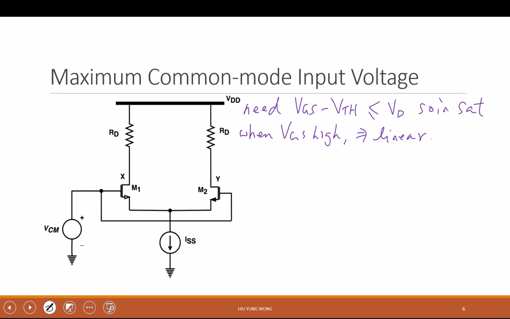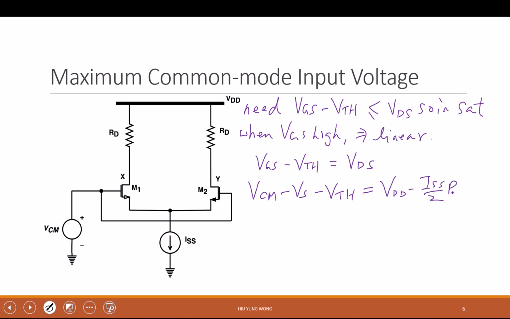Okay, so let's say again. What is the situation? We want VGS minus VTH, the maximum you can have is when it is equal to VDS. And what is VGS in this case? VCM minus Vs, do not miss the Vs. And here I actually need to be complete. I need to put VDS instead of VD, right? We need to reference to the same place. VGS minus VTH equals what is VD? VDD minus ISS divided by 2 times RD, and then the whole thing minus Vs, because this is VD, and VDS is VD minus Vs, right? You need to be very careful with this one. Of course, then Vs got canceled.